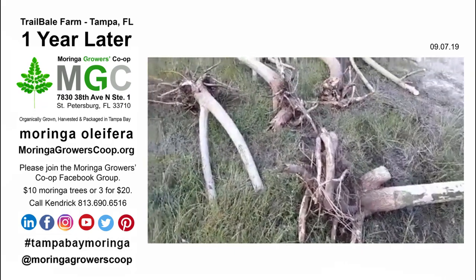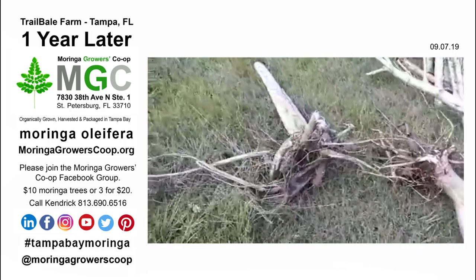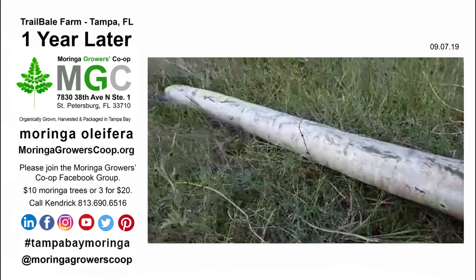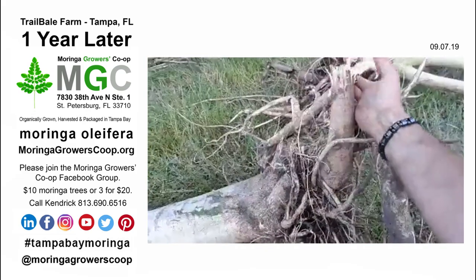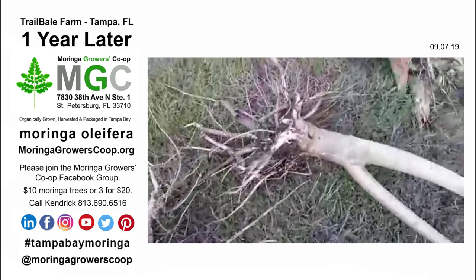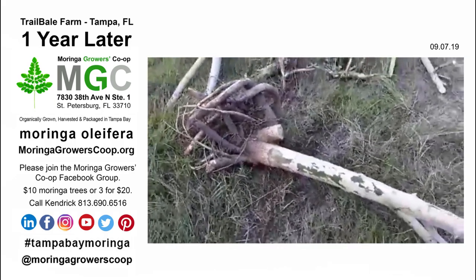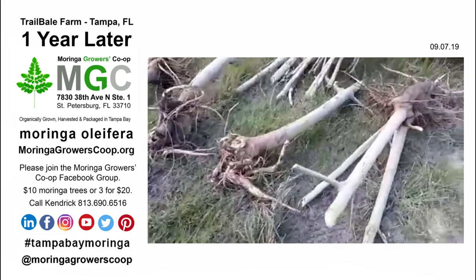You can see we removed all six of these 1.5 year old trees. These are only 1.5 years old. You can just see how big they are. I mean, these are some pretty massive trees. They grew in Riverview, all organic. We had to pull them out, essentially trying to save as much of the roots as we could and also keep them fairly tall. We're going to stick these in the ground, much like we've done before here at TrailBale, to get these large 1.5 year old trees reestablished.